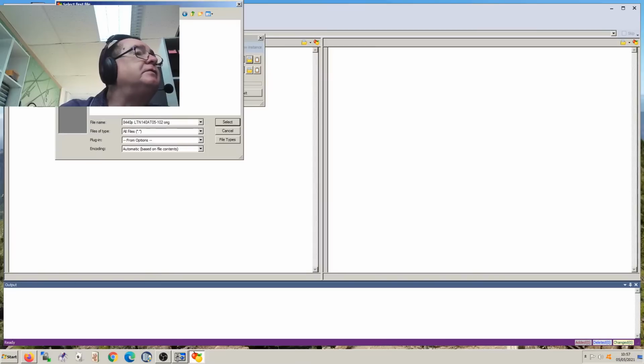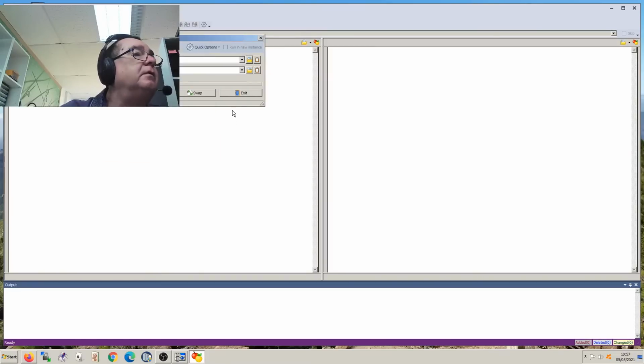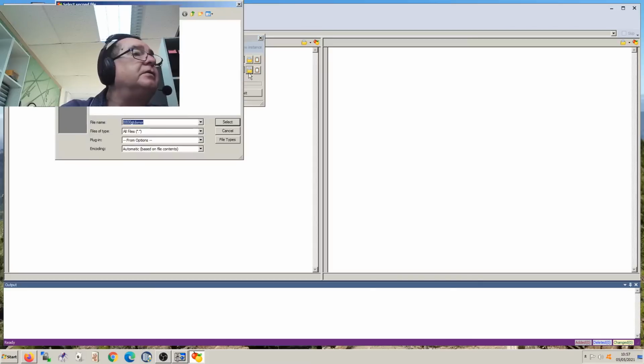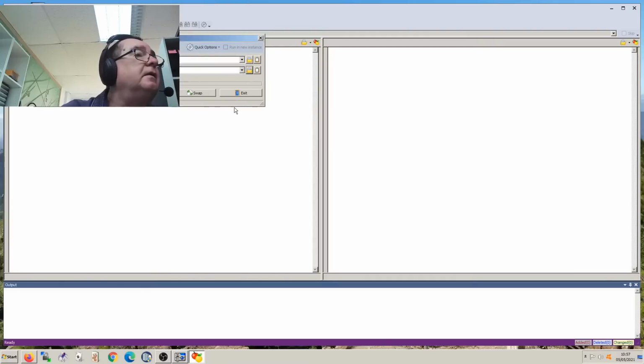So this is the original file, and we'll select that one. And then here we'll select the other file. You'd think it'd go back to the same folder, wouldn't you? And it doesn't. LCD lap. LCD EPROM. This is the file the guy sent me, and we'll select that, and we'll tell it to compare them.